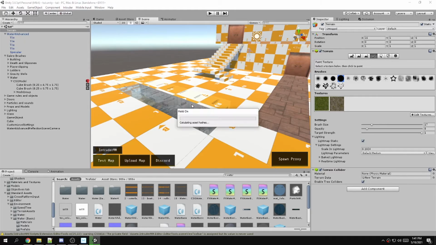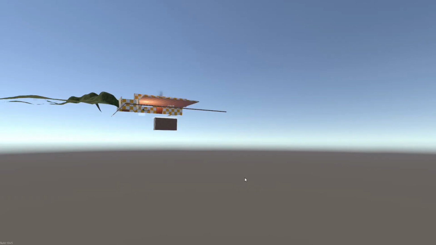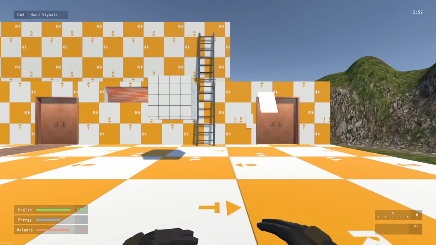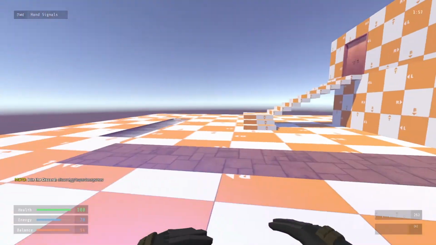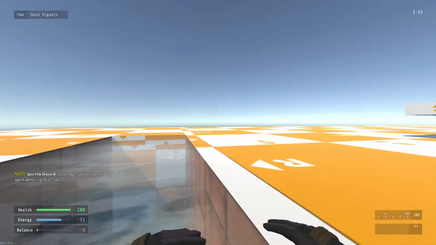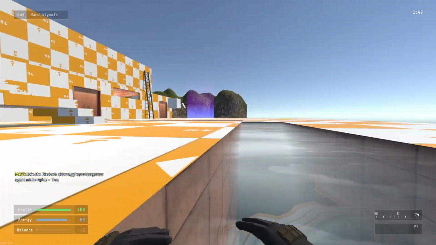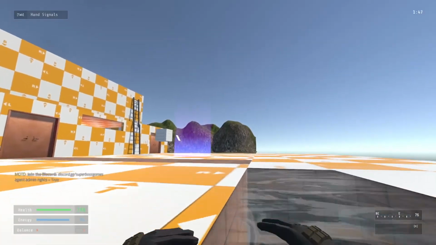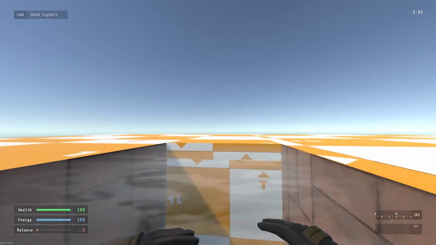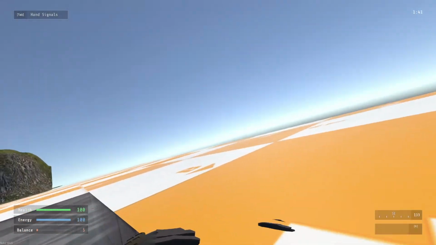So I'll click test map. And I'll join intruders as always. And now it's scrolling in the y-axis. And now this works here. I still can't get out. So that might not be the way you want to fix that. Yeah, so as you can see, I'm still stuck here, even if you add a ladder volume to the surface.